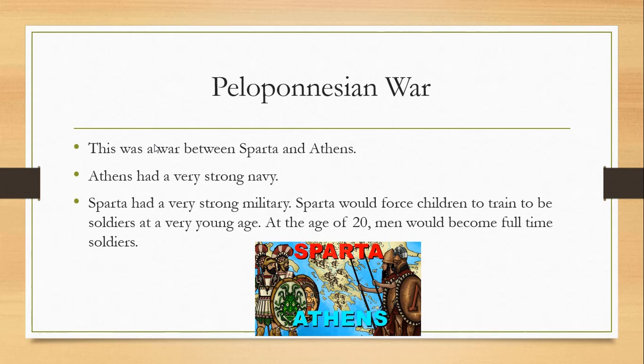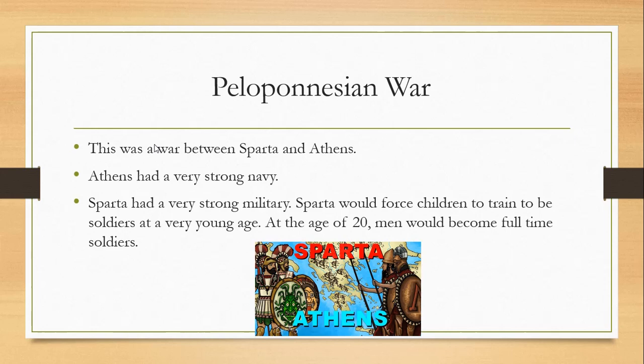Athens is going to have this very strong navy. Their navy is super strong. They're right on the water, so they build up this huge navy, and it's fantastic. Their military is good, but it's not as good as Sparta's. So Athens' advantage is the navy, and the military advantage goes to Sparta. Sparta has a super strong military.